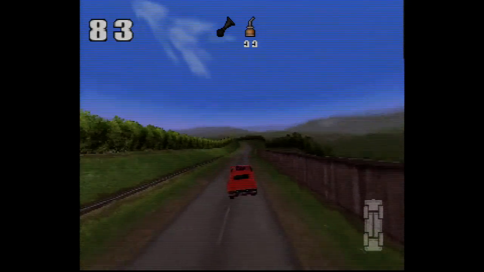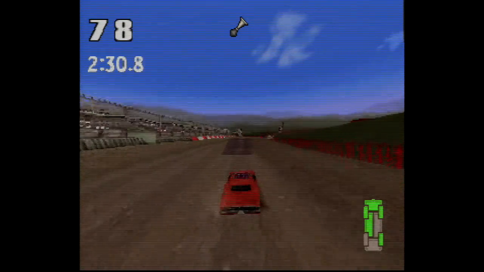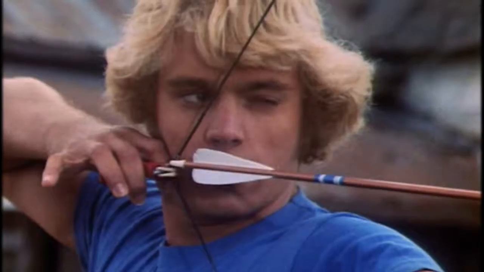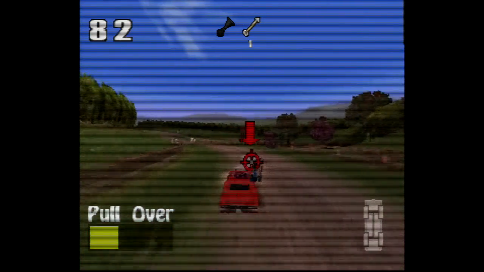There are power-ups on each level: oil to create a slip and slide trail for anyone on your tail, nitro for a quick boost, and wrenches to fix your car when damaged. There's even a bow and arrow upgrade where one of the Dukes can hang out the window while you drive and then shoot at other cars.